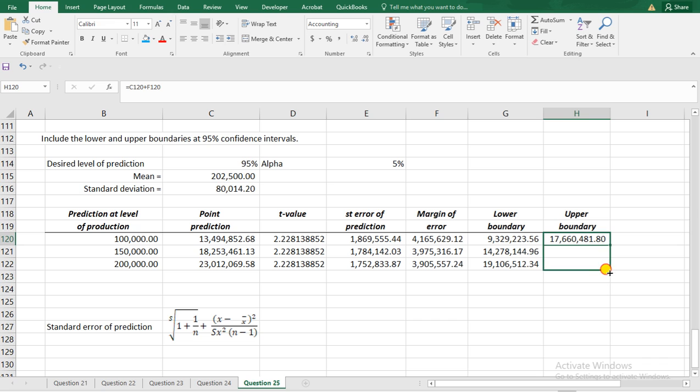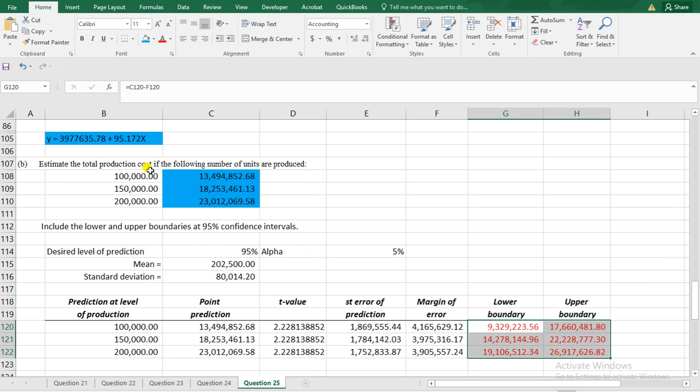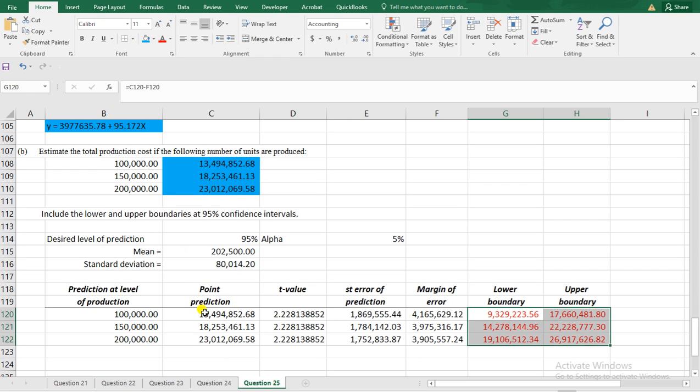See the magic. So this is based on what the examiner had asked us to do, where we are supposed to estimate the total production cost for the number of units produced, which we have estimated.